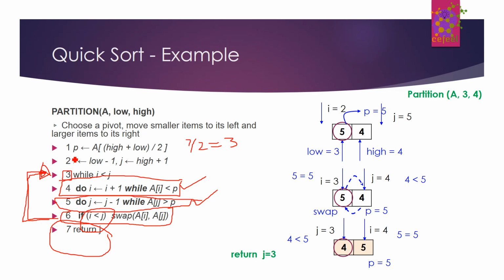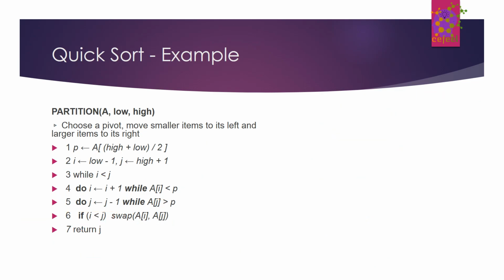Awesome. So A34 returns j equals 3. Now let's go ahead and do the other part of the partition call which was left, which is partition A89. Now similarly, proceeding, we'll have low as 8, high as 9, and p equals (8 plus 9) 17 by 2. In integer arithmetic, 17 by 2 is 8, so p will point to the 8th element, which is 11.